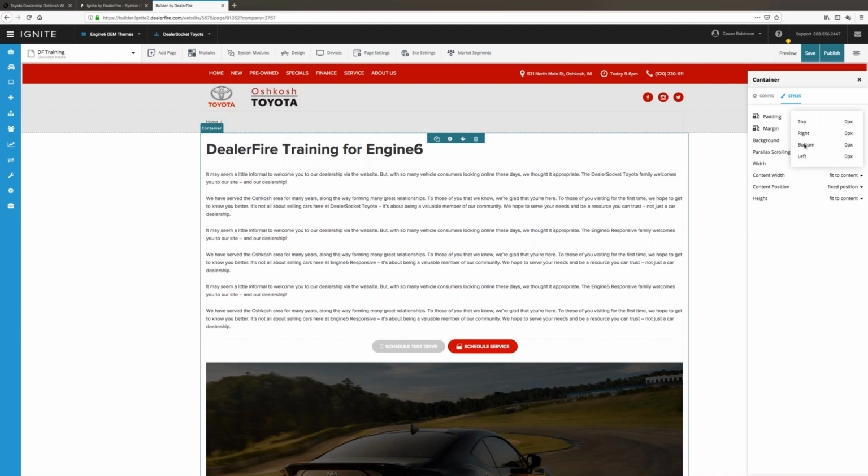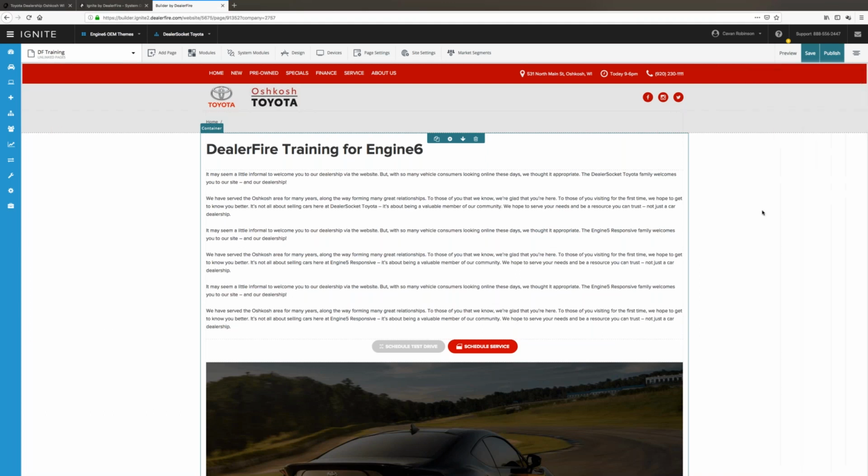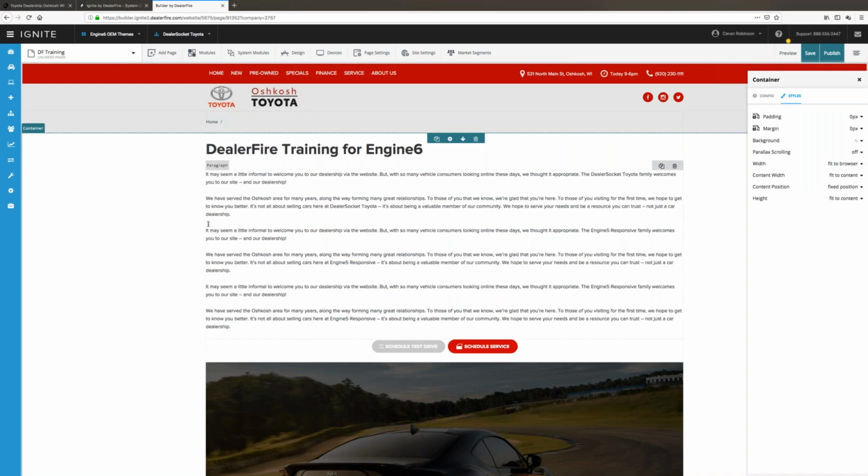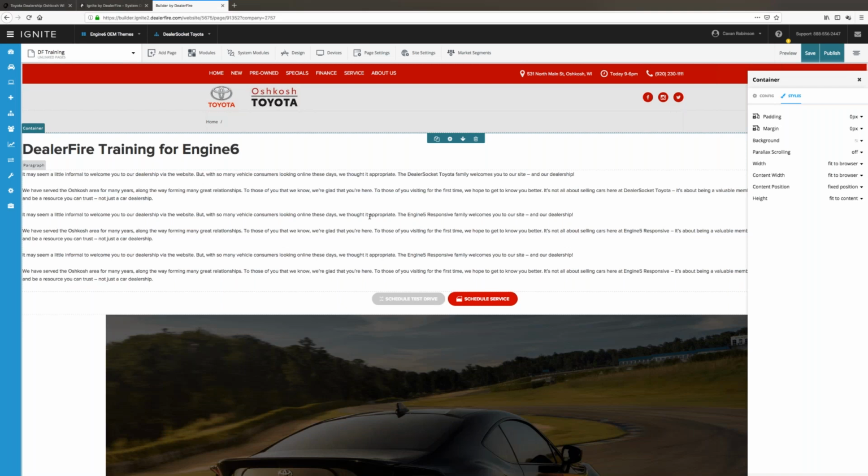And now to close up the page, talking a little bit more about containers and how handy they are. First and foremost, if I click on the gear icon, I can actually make this container full width. So I can get it to blast out of the containers, especially if you're working with responsive websites. So under my width setting here in the container, I can say, let's go ahead and fit that to browser. So that's going to expand my container, but my content is still going to be column-based. So with that, I can just go to my content width and say fit to browser. Now everything is full width on the entire website.